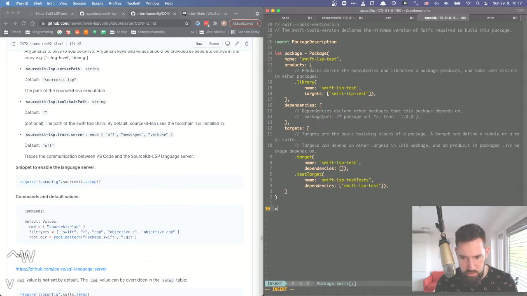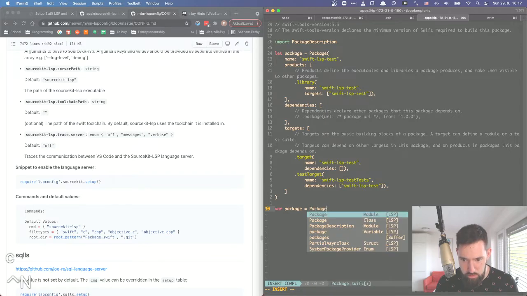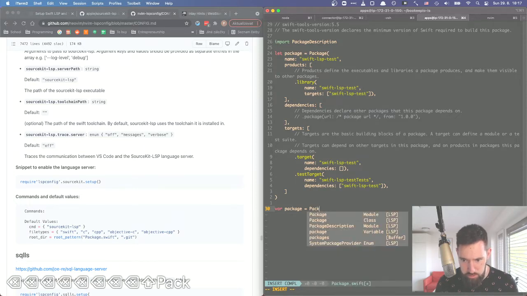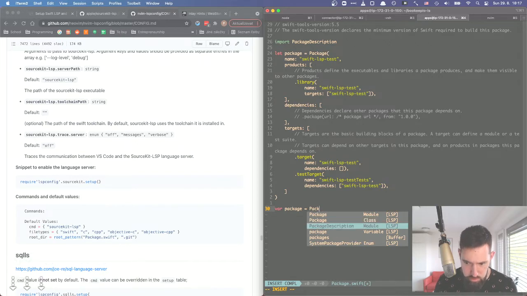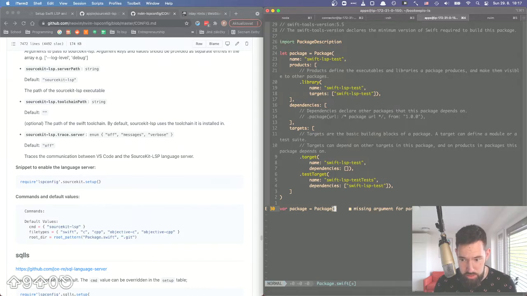Let's do var package is equal to Package class, and it should give me some kind of class, and then: missing argument for parameter name in call.